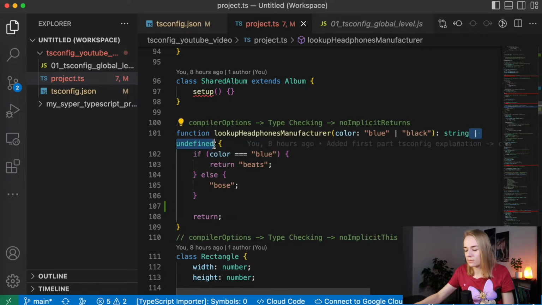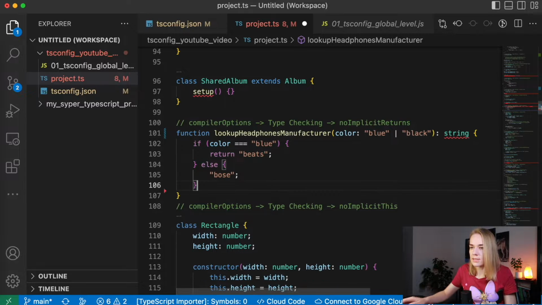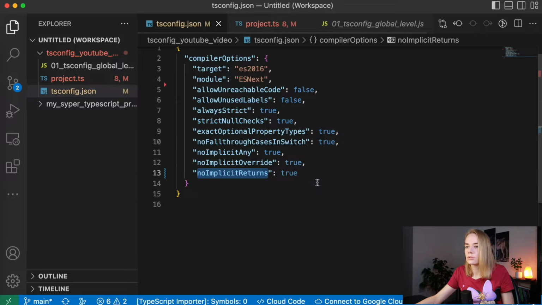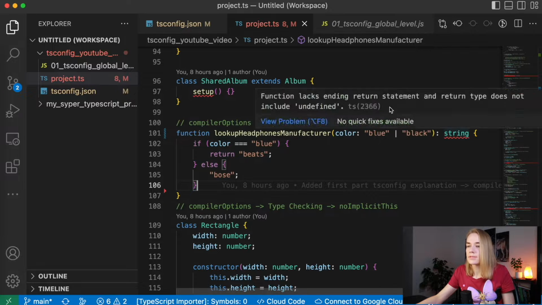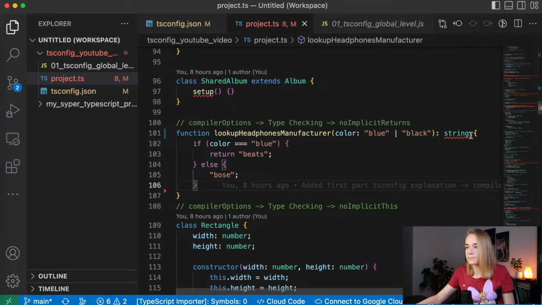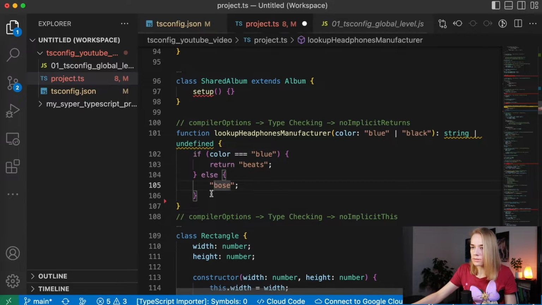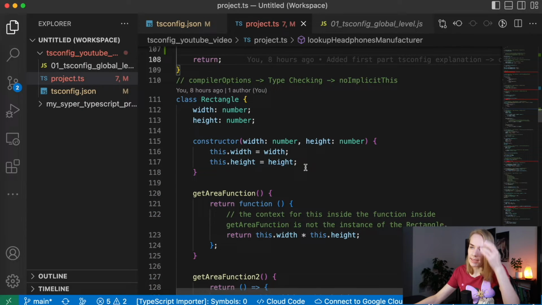Okay, let's also check, for example, if I have string and I do something like that, I have a highlight here. Yes, I need to return undefined. And this does not depend on it. Okay, quite a useful property. And return. Cool. Okay, go next.